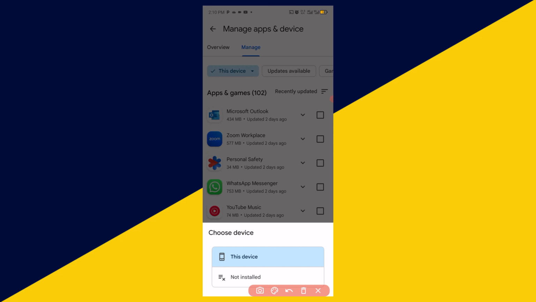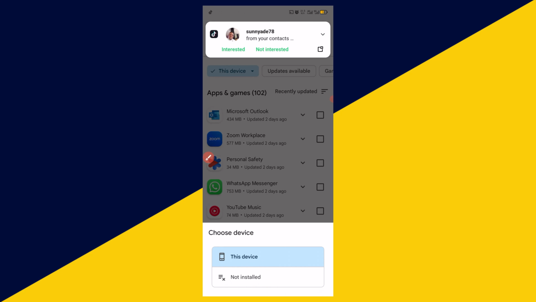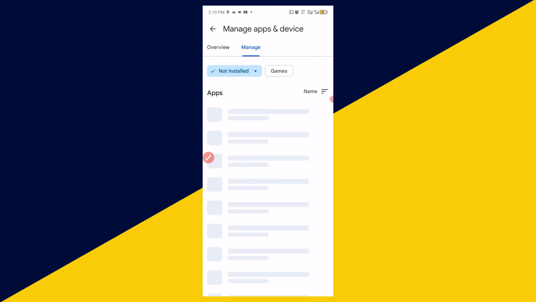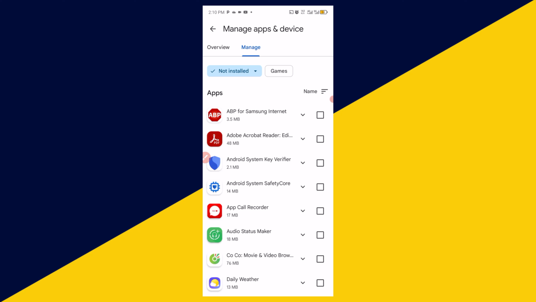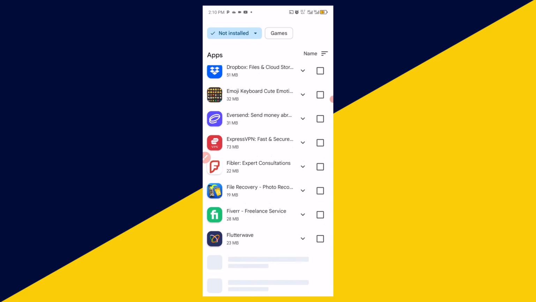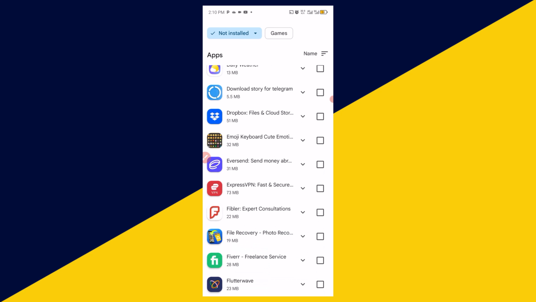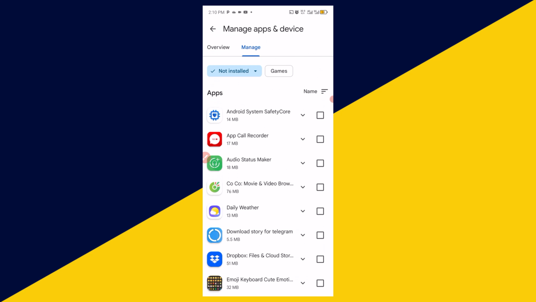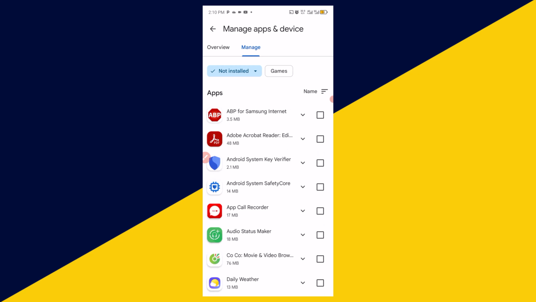Then I'm going to click on not installed. So right here, you have all the apps you have deleted so far from your Android phone. Everything is going to be found right here, including the recent one you just deleted.